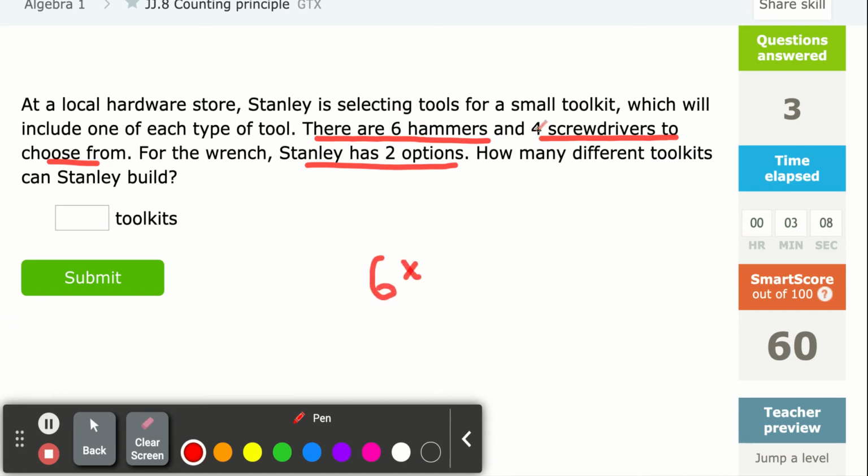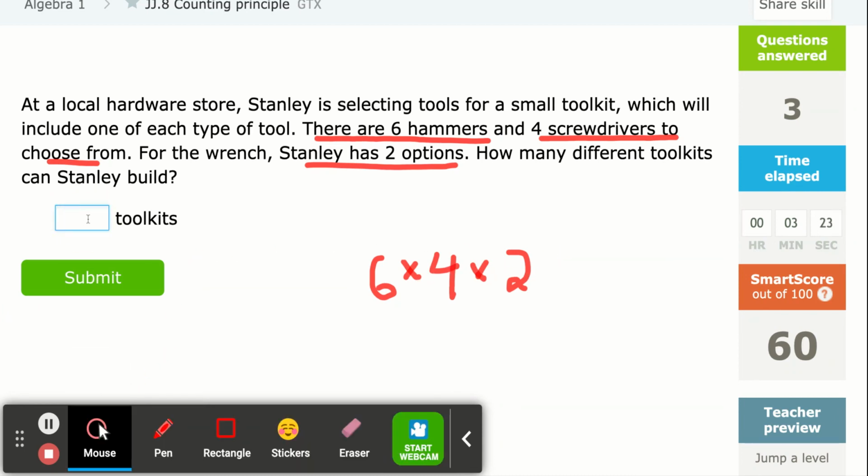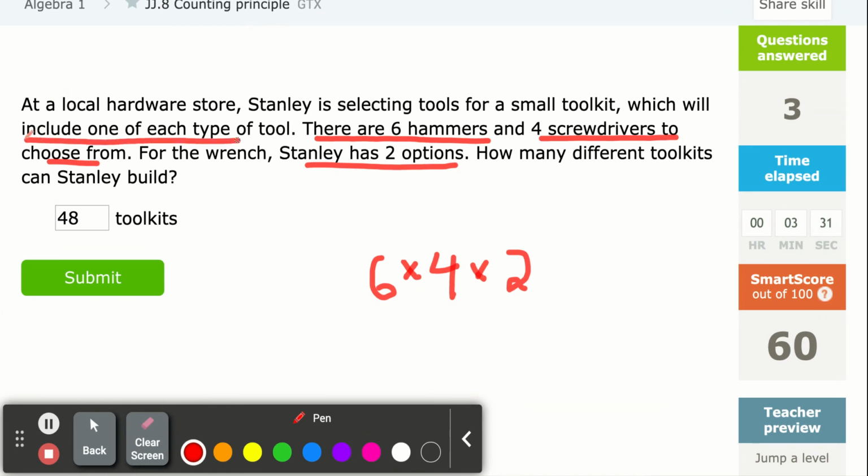Then he's going to pick from screwdrivers. How many screwdrivers does he have to pick from? He has 4. Then he's also going to pick a wrench. How many wrenches does he have to pick from? 2. So you do 6 times 4 times 2. That's 24 times 2, or 48 possible toolkits he could make if he's only choosing 1 from each category, which it said right here, including 1 of each type of tool.